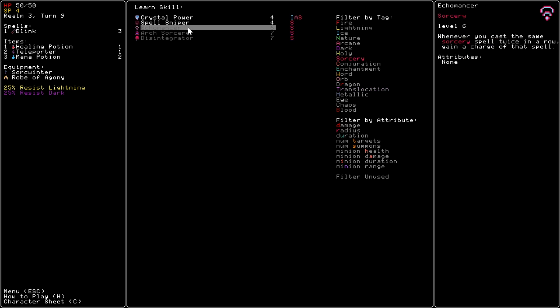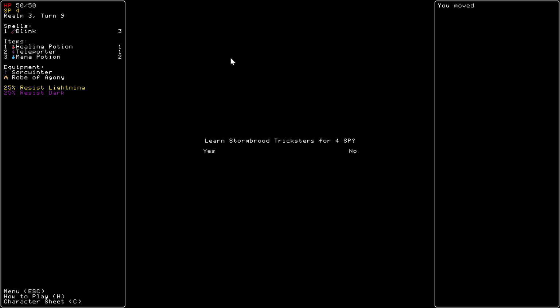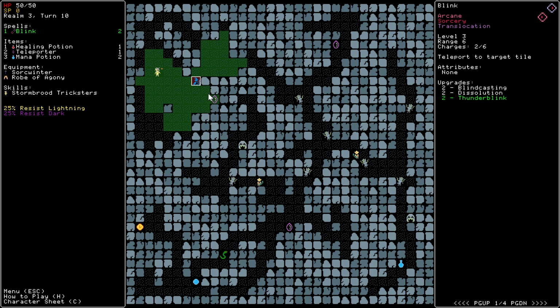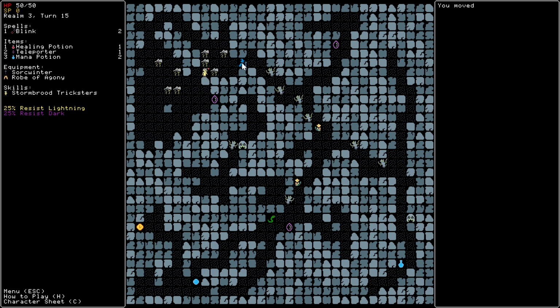especially when we end up taking Echomancer. When we cast the same spell twice in a row, we get a charge for free on the third. We will have unlimited blink. We'll never need more charges of blink. That said, we're going to start with Stormbrew Trickster, because this makes it so if we run out of casts, it doesn't matter. Even though we could be working on, you know, unlimited casts, we don't need to yet.